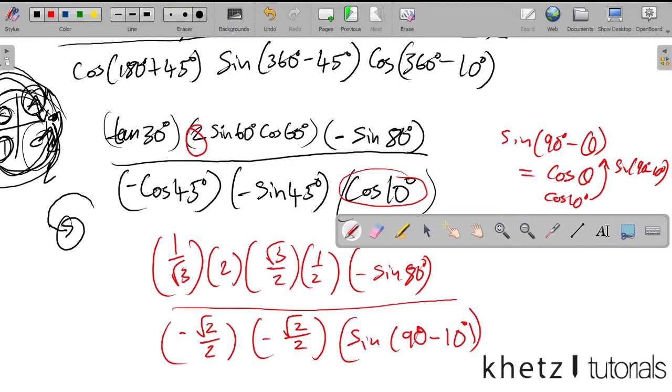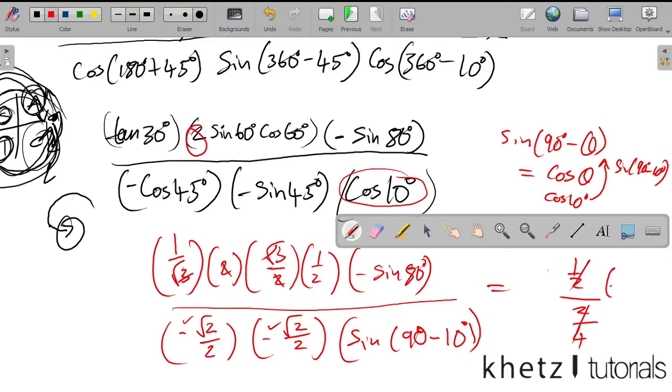And if you simplify what we have already, you can cancel that, cancel that, cancel that, cancel that. At the top, we have a half. And we are going to multiply the negatives over there, this negative and that negative, it's going to be positive. Then multiplying square root of 2 by square root of 2 gives you 2. And then multiplying 2 and 2 at the bottom gives you 4. So that is basically 1, because that is half divided by half.